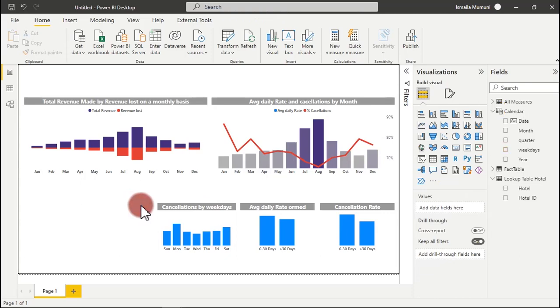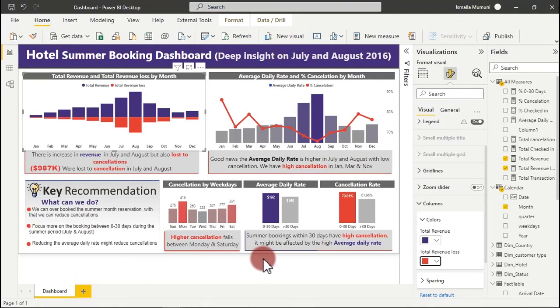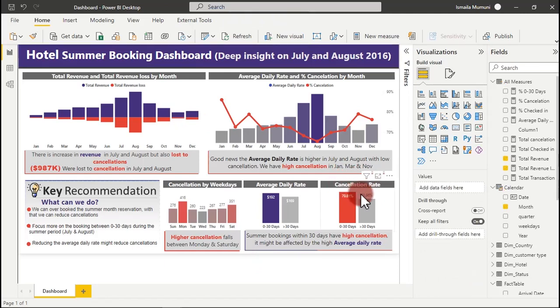The next thing we're going to do is to make sure we see what we are going to be focusing on right now, which is 0 to 30 days and 0 to 30 days right here. So let me go to the previous one we've created to see what we've done there. And now we have cancellation. We always try as much as we can to match the color to cancellation, right? And right here the average daily rate is high, but doesn't really help anything, but we still have to use this particular color. So how do we do this?